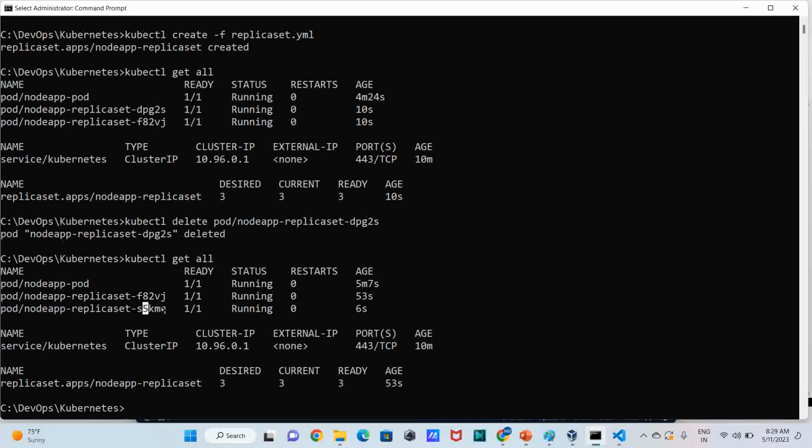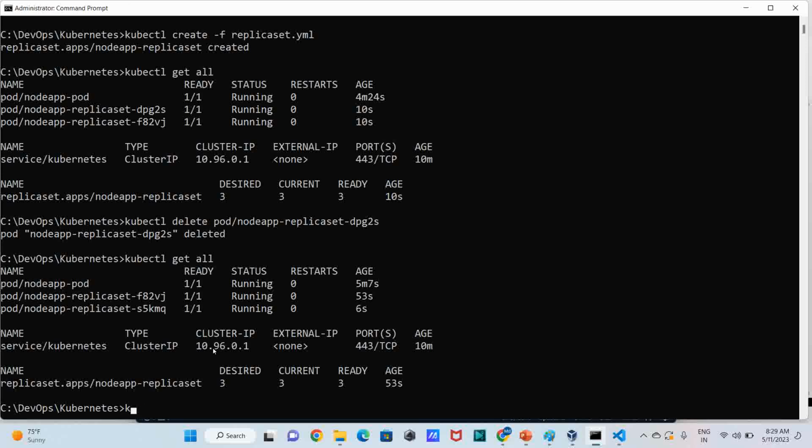You can see this one is new, and this was already there. So whenever you have created this ReplicaSet and you try to delete any pod, it will automatically create a new pod. This is what ReplicaSet means. So it will never be down.